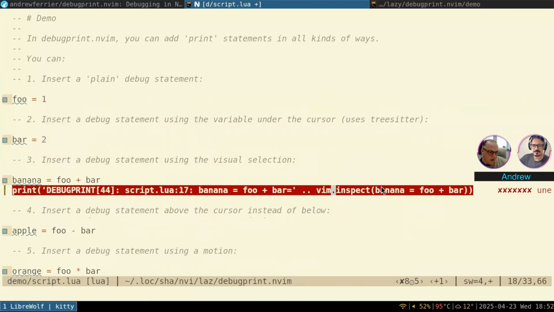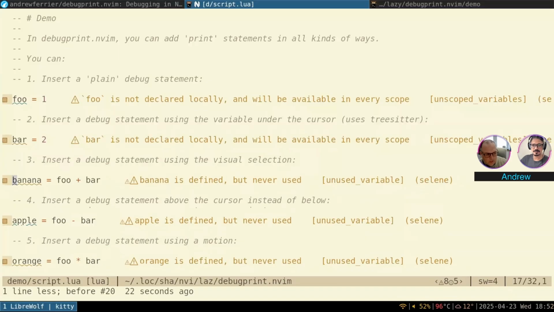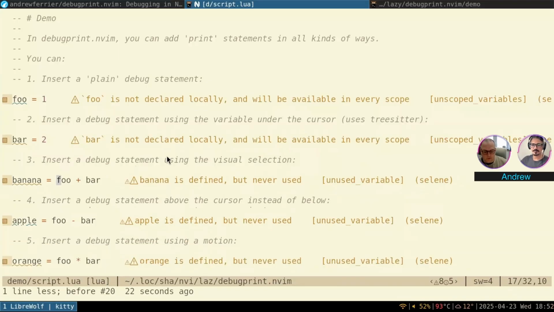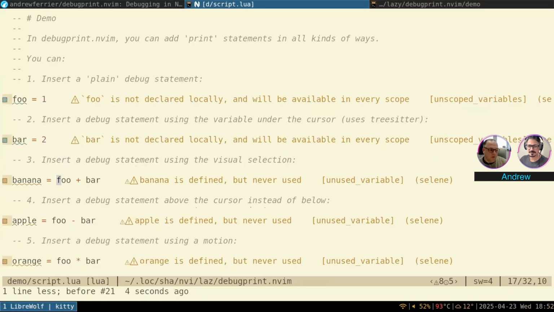This is a syntax error in Lua because you can't have an equal sign in the middle of an expression like this. So that won't work, right? But Debugprint doesn't understand those variables. It's not that smart. It's just looking at this as text, basically. So it does rely on you having a little bit of understanding of the programming language you're working in and what you're doing. But in general, to be honest, I don't tend to use it for anything that sophisticated anyway. I'm just generally doing this, right? You want something out the value, right? Exactly. That's kind of the idea. So I'm not trying to be too smart about this.